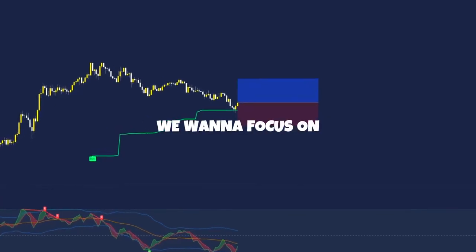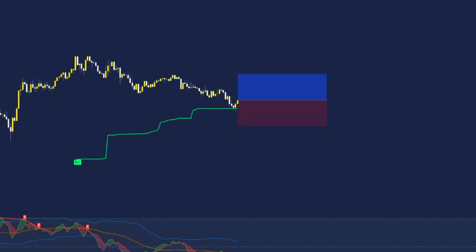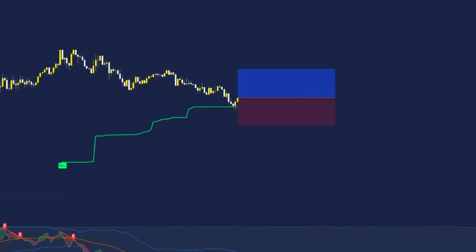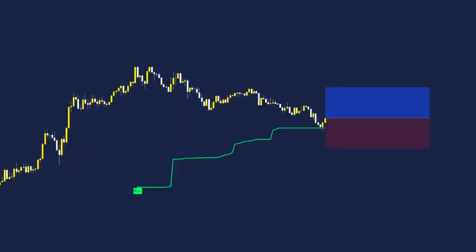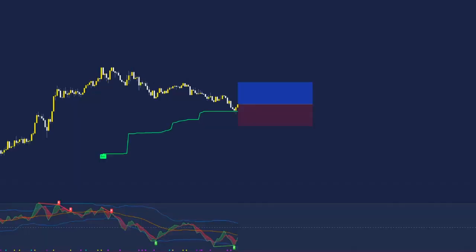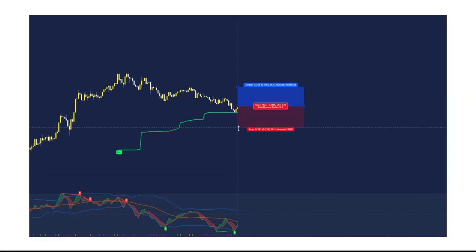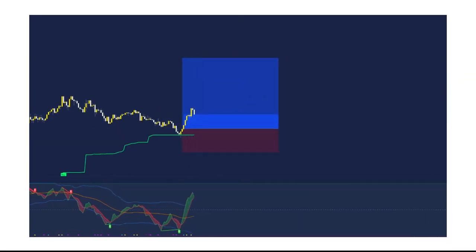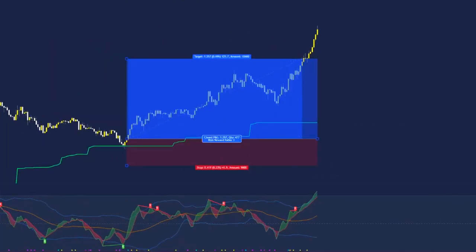Now for the stop loss, we want to focus on looking to the left to see a point of reversal on the market. We can see that the closest point of reversal is this candle and wick right here. From that, we'll be focusing on a 3 risk to reward ratio. And there we go, we can see that that trade has now hit a 3% profit on the account. And as we are focusing on a 3 risk to reward ratio, we can now count this trade as a win and move on to look for our next setup.